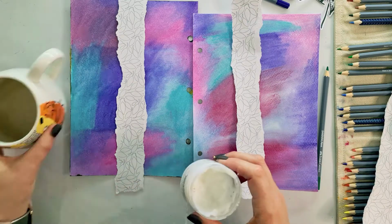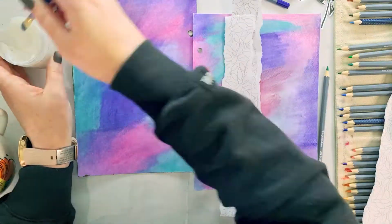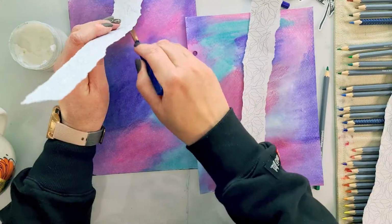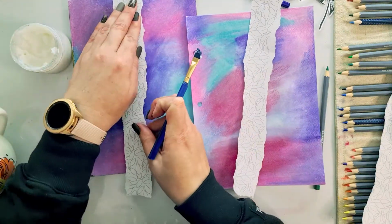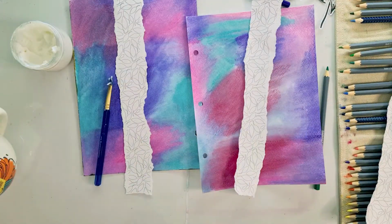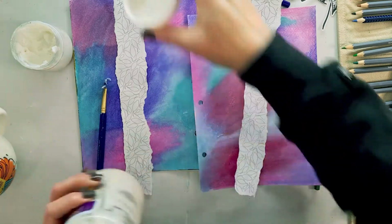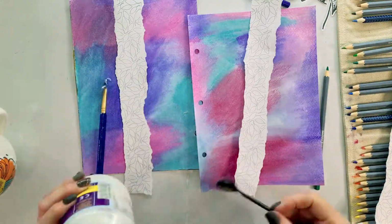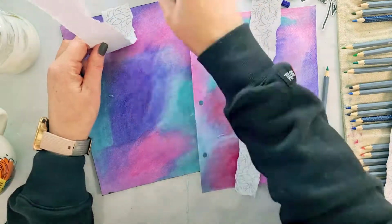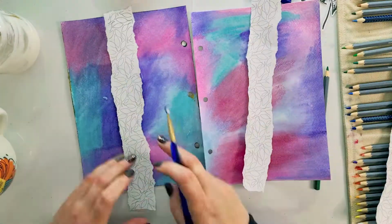Now, why gel medium and not glue? I really wanted it to melt into the page. I didn't want there to be edges that you could see, or feel, or that it would kind of bubble up, anything like that. I wanted it to be stuck down to the page. Now I use gel medium whenever I want to do this. Not all gel mediums are created equal. No, I'm just kidding. My first option was the 13 Arts gel medium.